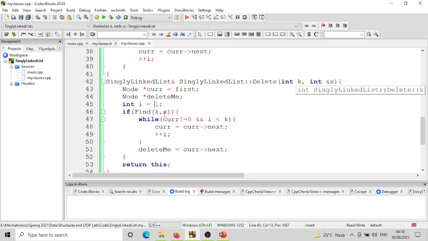ठीक है? सो फर्स्ट ऑफ ऑल वी हैव टू मेक श्योर कि चौथा एलिमेंट एग्जिस्ट करता है. उसके लिए ऑलरेडी हमने एक फंक्शन लिखा है फाइंड. सो अगर ये एलिमेंट एग्जिस्ट करता हुआ तो फाइंड वुड रिटर्न अ ट्रू वैल्यू, और ये कंडीशन ट्रू हो जाएगी एंड वील एंटर दिस लूप. ठीक है? वील एंटर दिस ब्लॉक, इफ कंडीशन में हम एंटर हो जाएंगे.